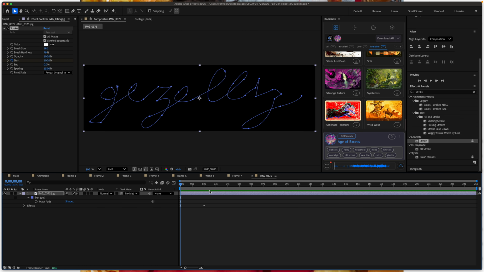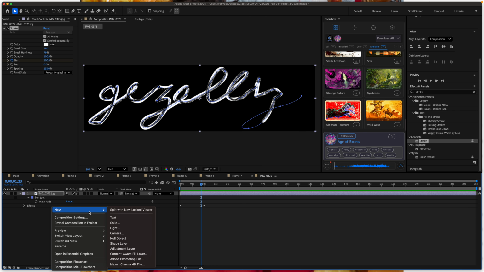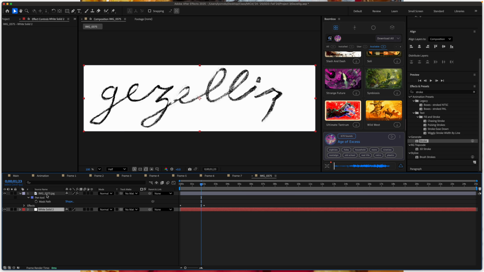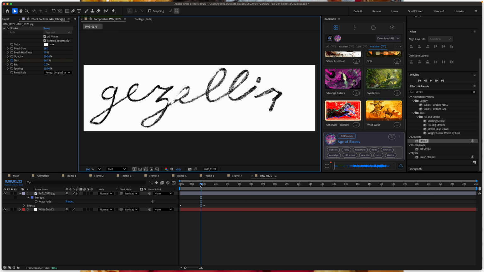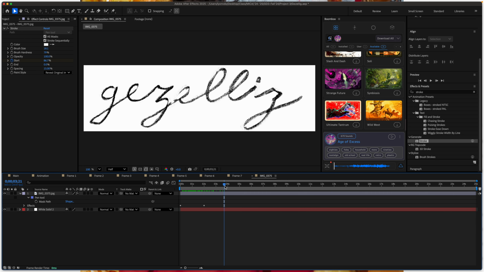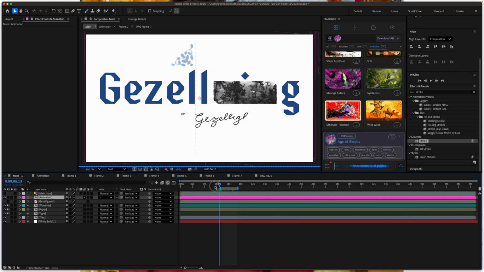All right, so it looks good. It's not pretty. I didn't spend any time doing this, but it's also on a black background, so it stands out more. If we add a white background, new solid, and a white background, you're not going to have that effect, and you'll just see cool writing. And it's like revealing the text a little bit at a time. That's really cool. So spend time with yours so it doesn't look bad like mine does, but then I put it in this larger composition.